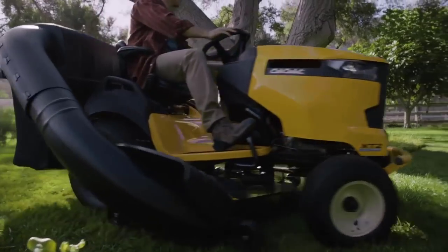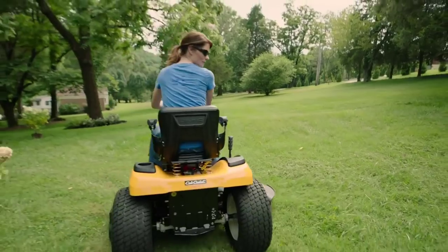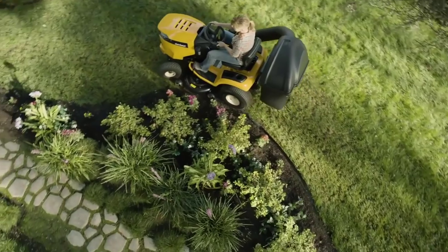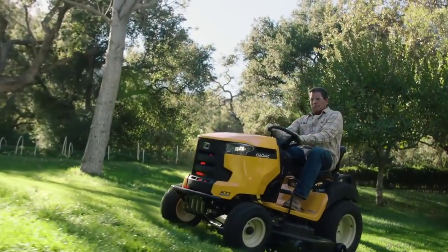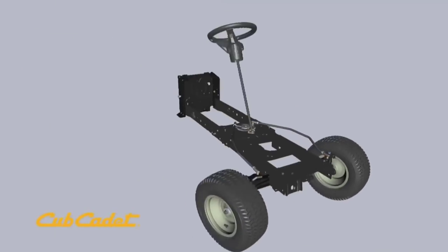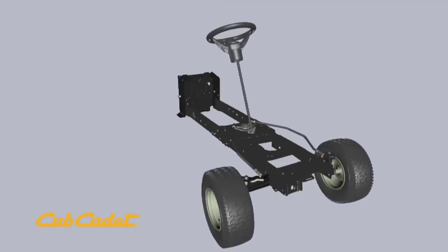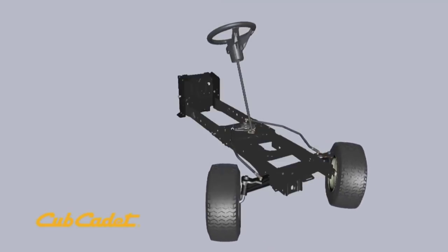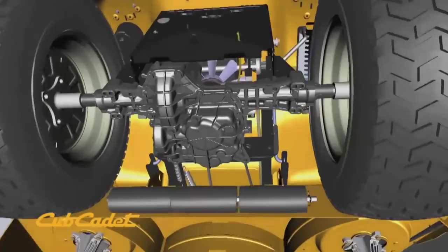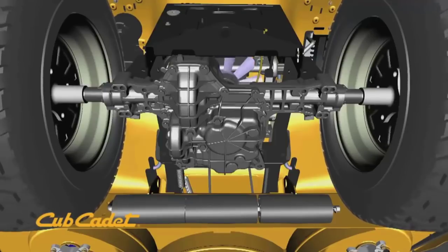The highly efficient LED headlights work well in all weather conditions. To resist wear and tear, it utilizes an innovative e-coat corrosion defense system. The 3-gallon fuel tank has a sight gauge that makes it easy to see when it needs to be refilled. To remove debris and grass from under the deck, a quick-connect deck wash system brings high-pressure water for easy cleaning. It's covered with a three-year limited warranty and a five-year chassis and front axle warranty.